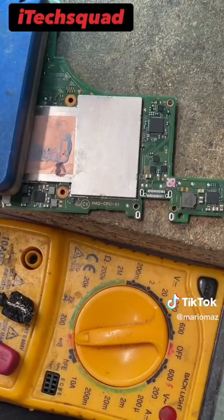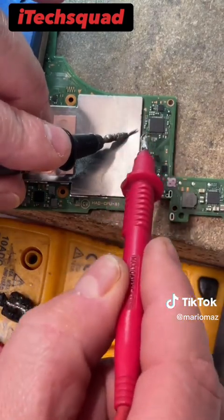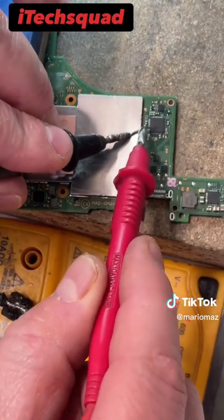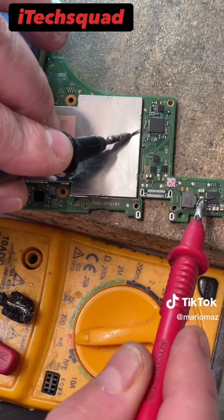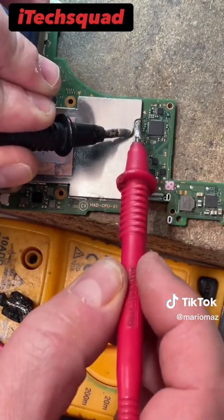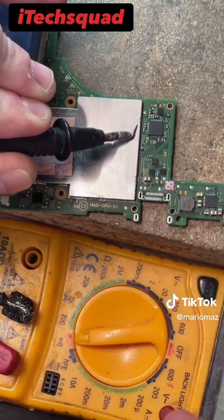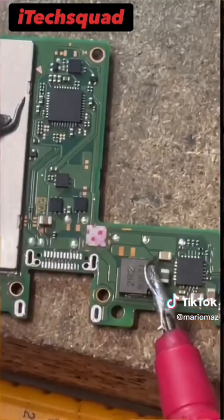Okay, so with the charge port off, what I like to do now is just check any of the surrounding components around this chip, M92, and the chip down here, BQ, just to see if there's any shorts, because if there is any shorts on any of these surrounding capacitors, that will tell us that one of these chips is dead. So we'll just give a quick check.